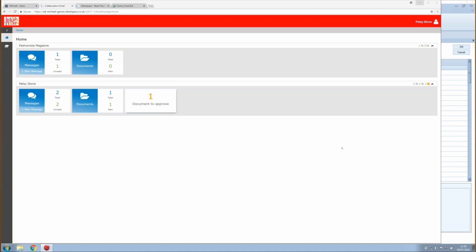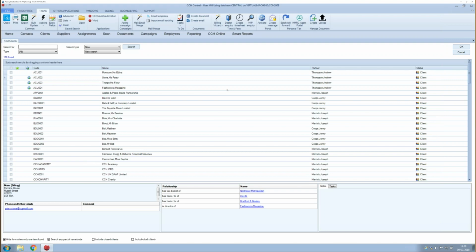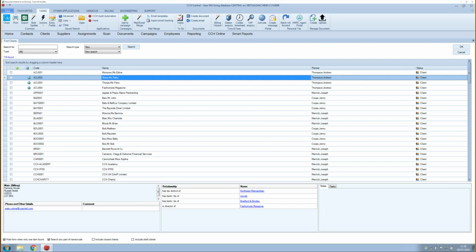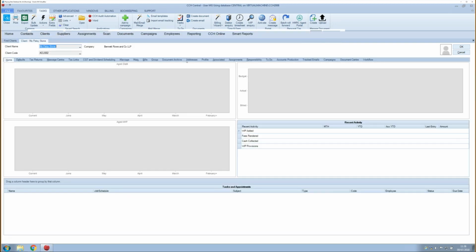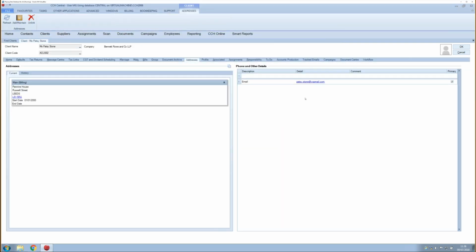The client is advised that they've changed their mobile phone number. Is it just a case of changing that in Central and then future SMS messages are sent to the new mobile number? That's correct. So changing the mobile number within the addresses tab of the client or contact record, that will verify up to the cloud, and when they go through the forgotten password prompts, they will get an SMS to the new mobile number. If it's a mobile number from abroad, you'll need to add the plus and whatever the code is. So +44 for the UK.